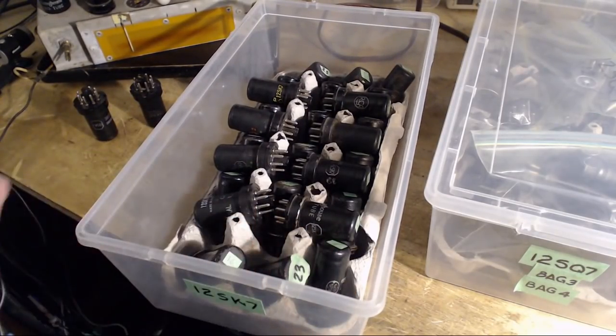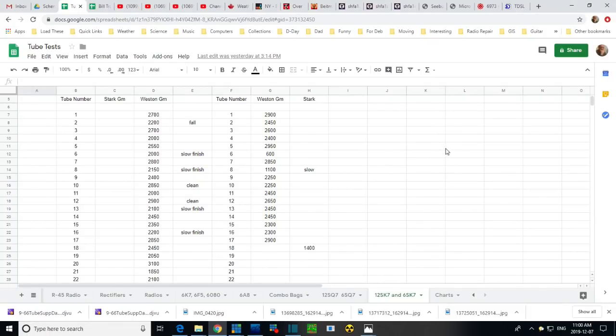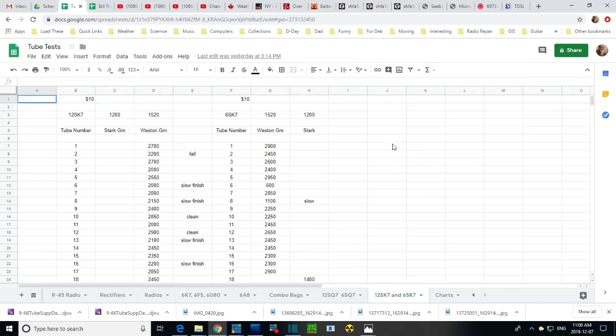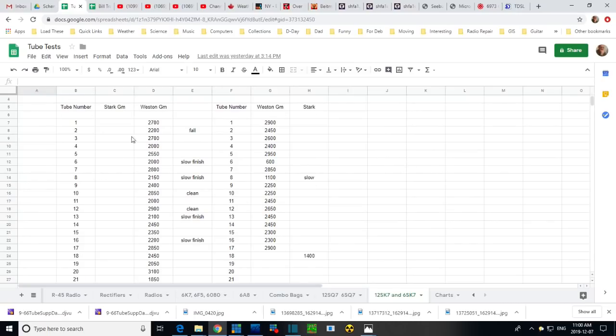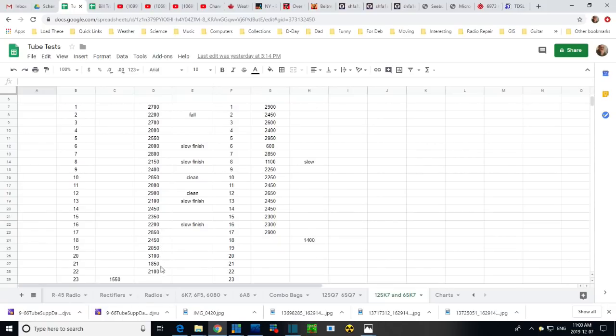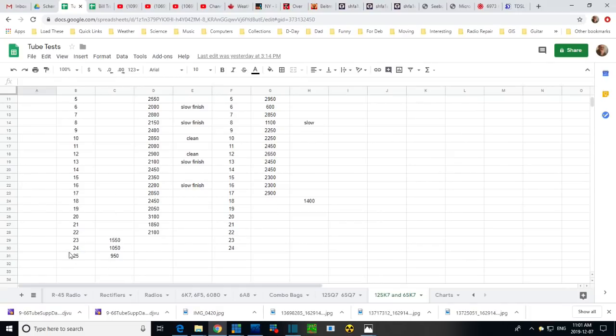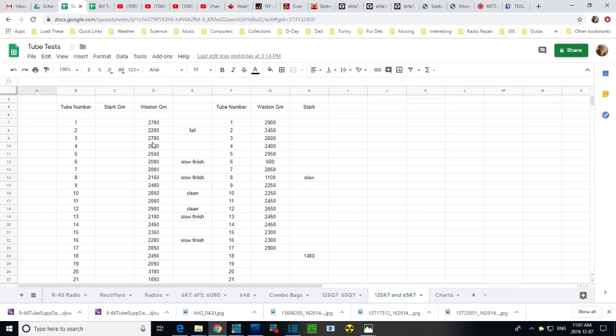So if I want a good 12SK7, I'll just pop over and look at my chart here. So this is my spreadsheet for 12SK7 and 6SK7. 12 here, 6 there. That's my estimate of the value of these tubes, $10. So here are the test results. You can see 12SK7 tube number 1 tested at 2700, and on the Weston, the reject point is 15. So these are all testing really, really good. Wow, that's amazingly good. On the Stark, it's 1200, and I did a few on the Stark, so here's one that's not so good. We just gotta pick one of these. Pick number 1.